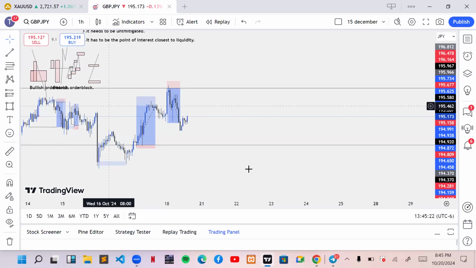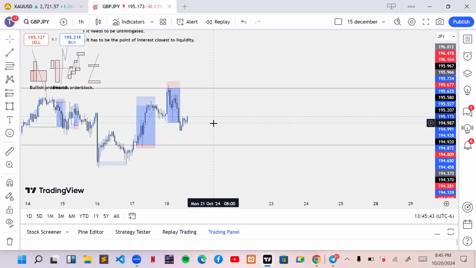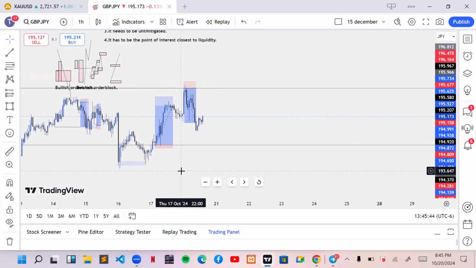There's market structure, liquidity, and point of interest. Liquidity controls most of this. When it comes to liquidity, that's the next class I would take. Liquidity is what fuels the market. Once liquidity has been taken out from one side of the market, it's headed to the other side. So if this buy side liquidity has been taken, we start heading for the sell side liquidity. That was why I was bearish on GJ.